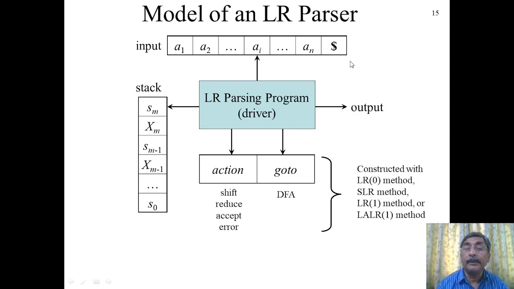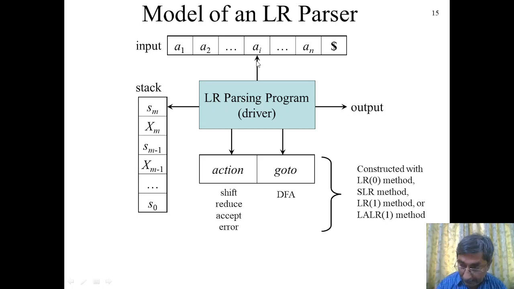Using that configuration, what are the two primary elements that you are looking at? You are looking at the top of the stack and the current input symbol. And then you go back to the diagram and find out what to do. The diagram tells you whether you should reduce. If the dot is at the very end, you have to reduce. If the dot precedes some symbol, you have to shift.